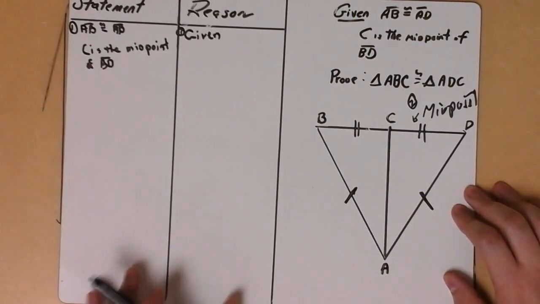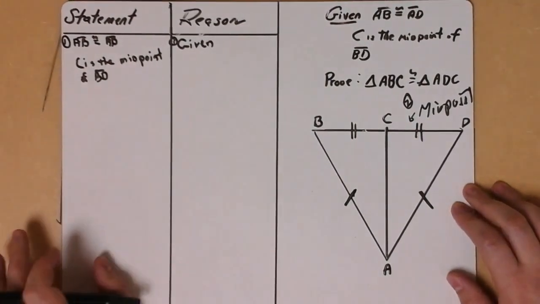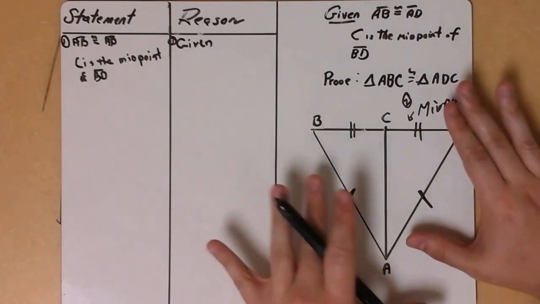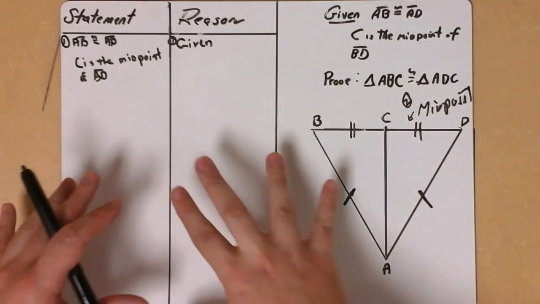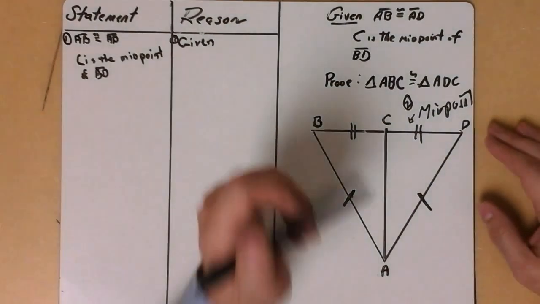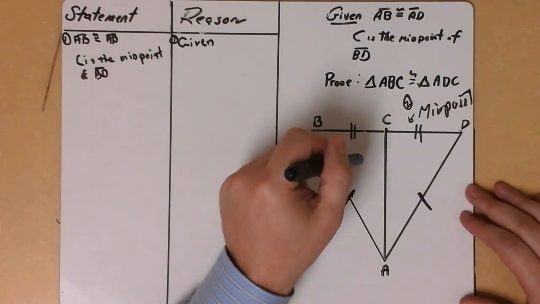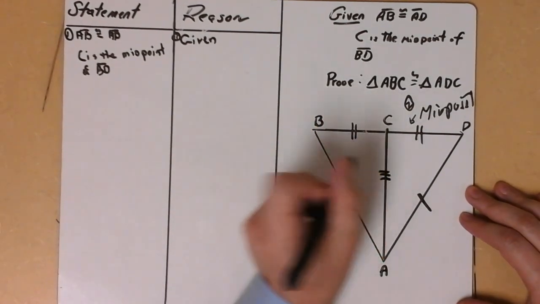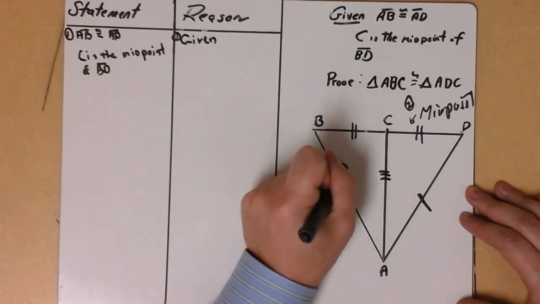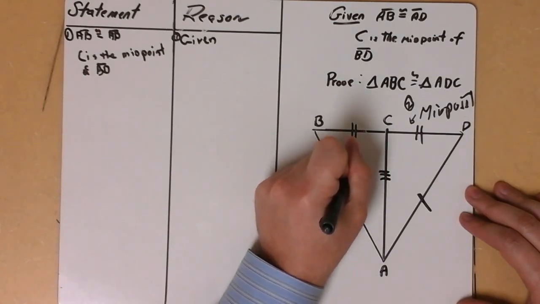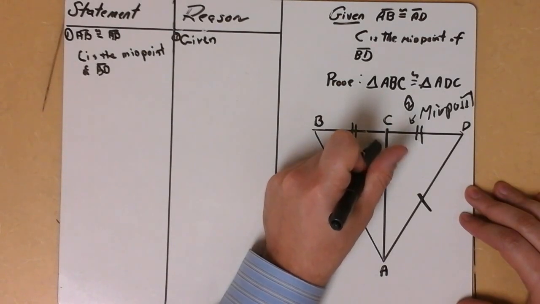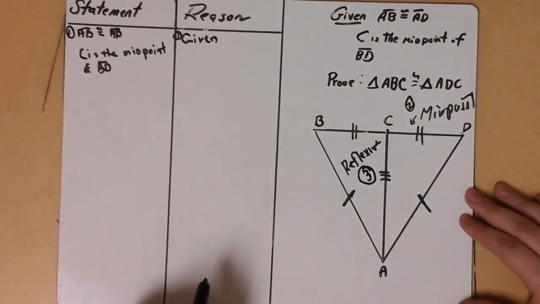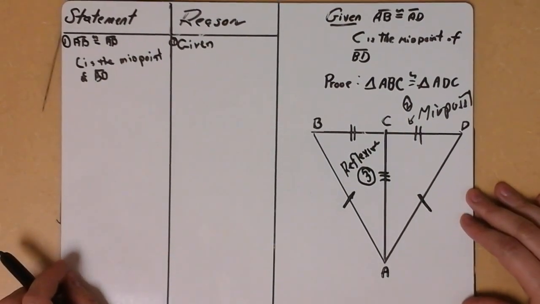So when I get to here, this is the part that I'm going to be testing on. I will have it all organized here. Remember, let me just say this ahead of time, whatever information I mark off here has to find its place to here because this is where I'm being graded. Now, I also noticed that I have a shared side here. That's also called the reflexive property. So if you want to call it reflexive, you can. But shared is fine. So this is 3. The reason why I want you to know the vocabulary is so then when you see it, you know what it is.